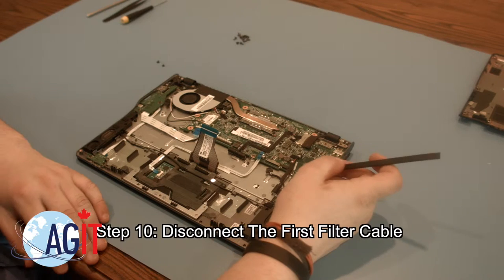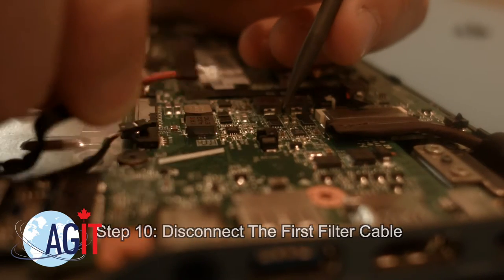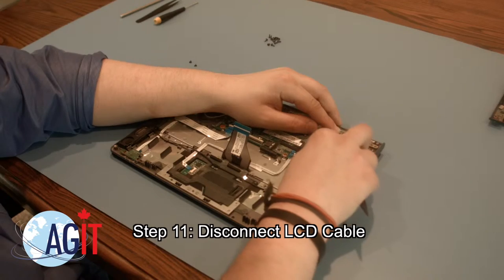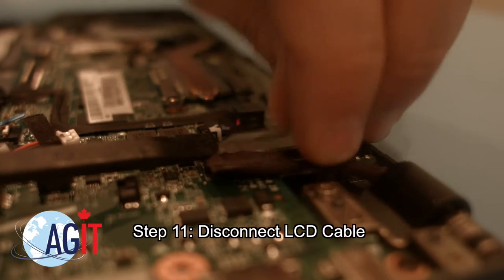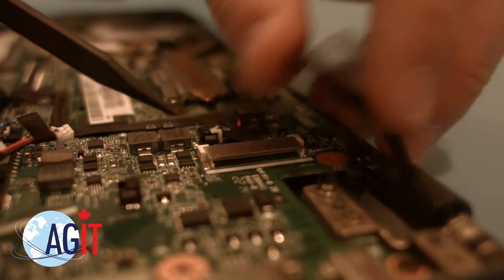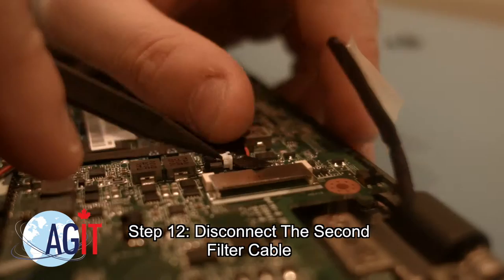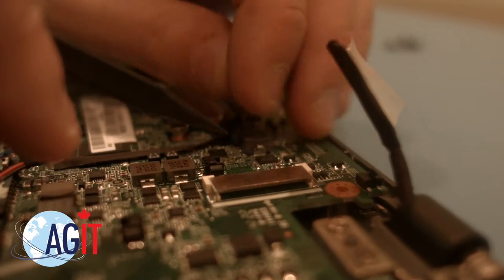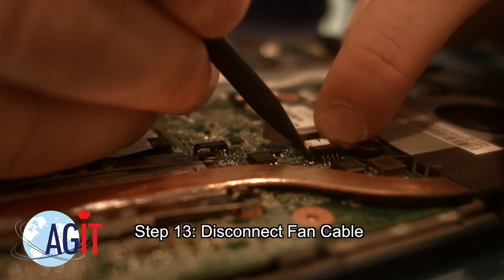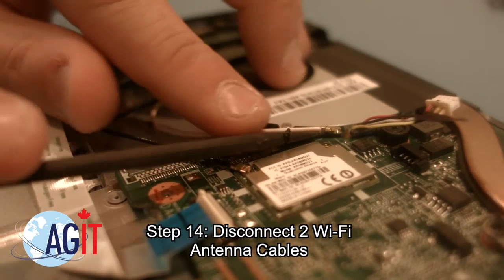Next, you want to disconnect the first filter cable. The next step is to disconnect the LCD cable. Now, you will disconnect the second filter cable. Next, you will disconnect the fan cable. The next step will be to disconnect the two Wi-Fi antenna cables.